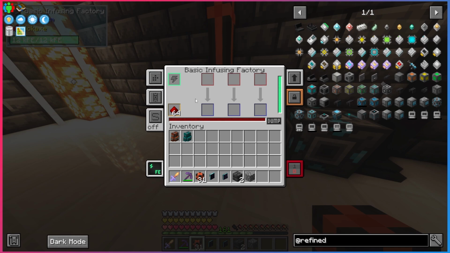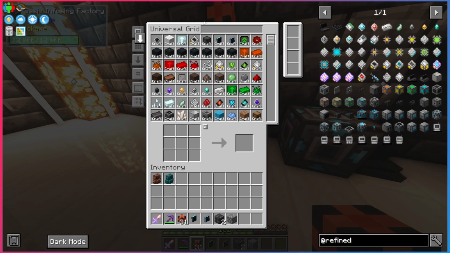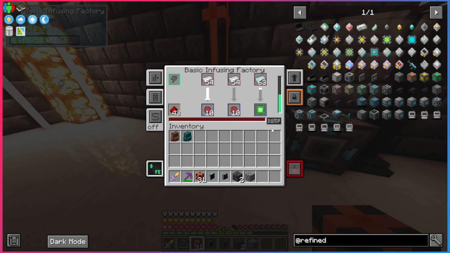It'll take our iron and our osmium and whatever else we put into it, and it'll turn it into the stuff that we need. And I've got some speed upgrades and some muffling upgrades to make it not so loud. But let me show you what it does. So if I take a stack of iron, I'll put one in there and this one in there. Let's also get some osmium and put in there. And it'll start using the redstone that we have built up, and it'll just start making stuff.